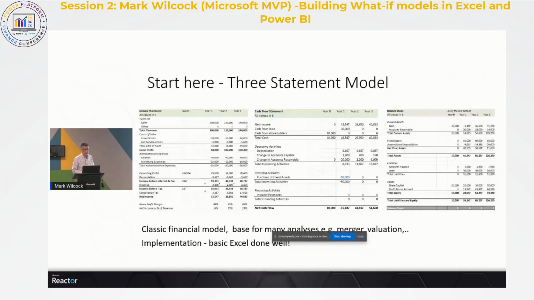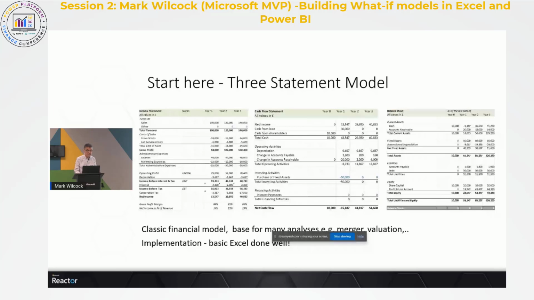I talked about why the three-statement model, income statement, cash flow statement, and balance sheet, is really useful if you're getting started. Here's an example of this. I've just been looking at Chris's pack, and he's got some fantastic Power BI examples, so I hardly dare show these. These are built in Excel, but the good thing about them is if you're getting started and you don't quite understand why a balance sheet balances, then it's really good to build one of those. You get a really good understanding if you're not an accountant.